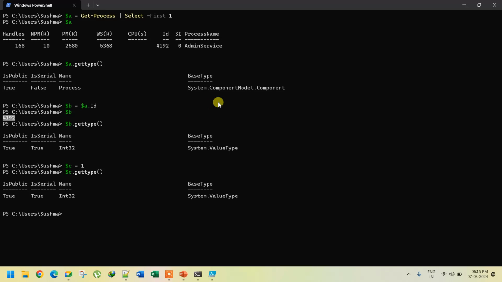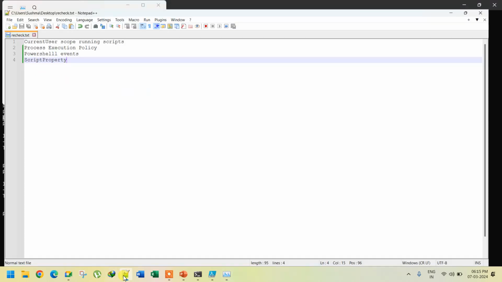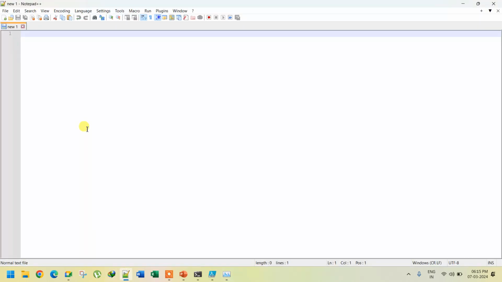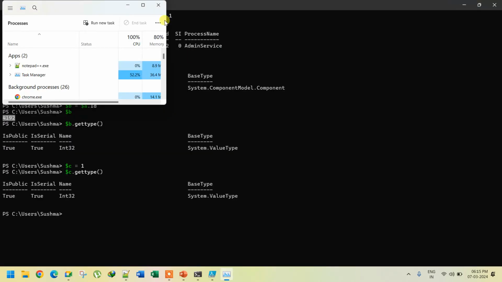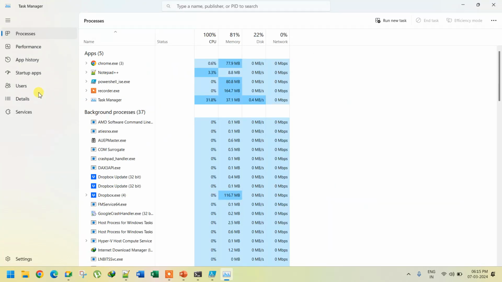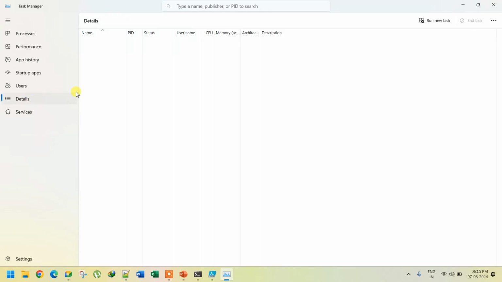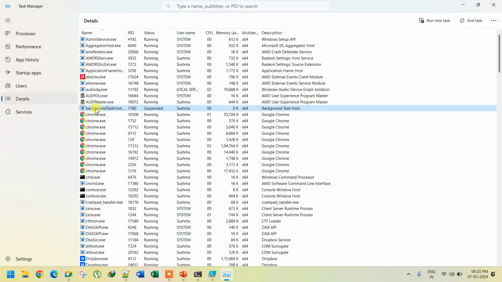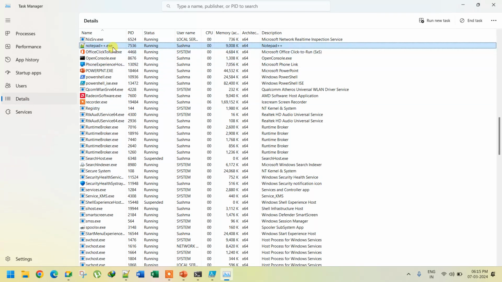Let's stop another process. We have Notepad++, which is not doing anything for now. So I will go to my Notepad, okay, its ID is 7536.